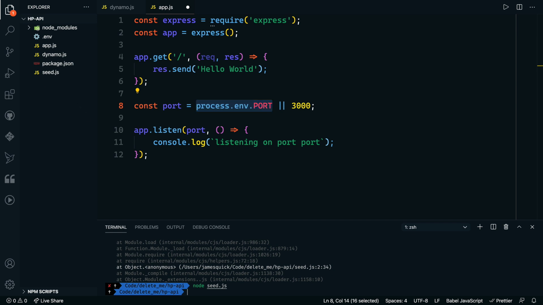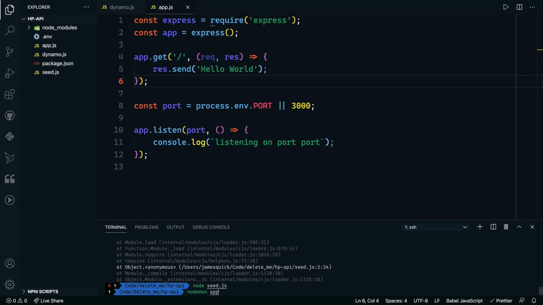So this is pretty boilerplate code. You see this with almost every Express application, especially as you're getting started. So we'll use that here, and we don't actually need this one, but we can leave it for now just to make sure it's working. So why don't we go ahead and do that?